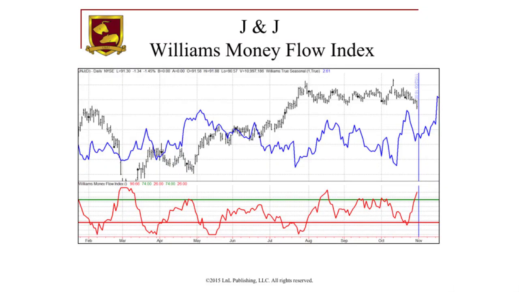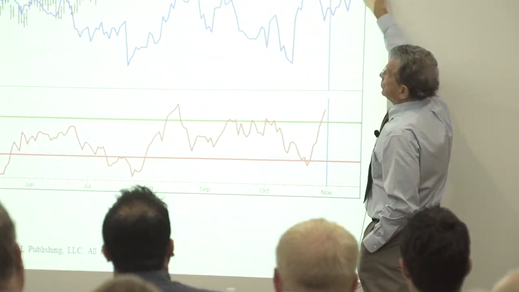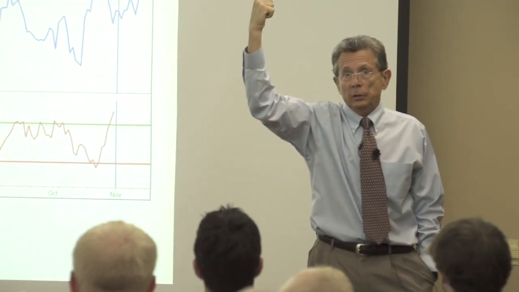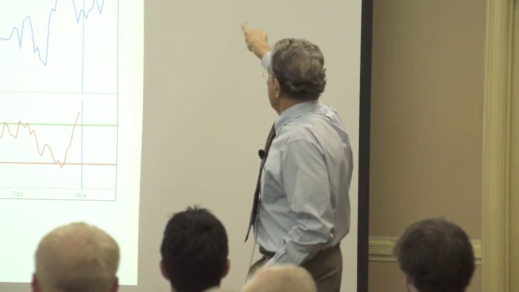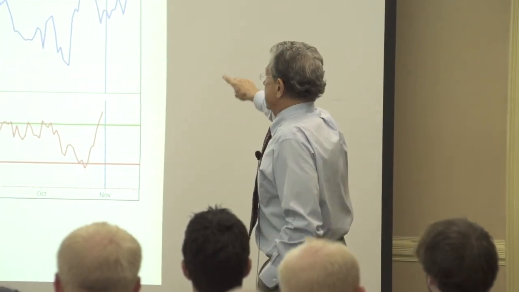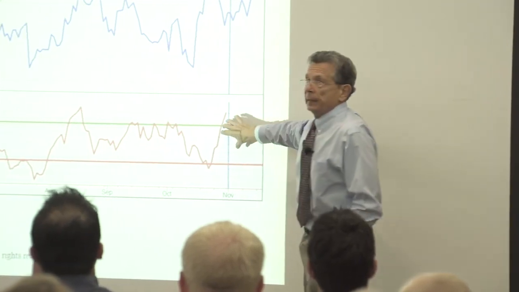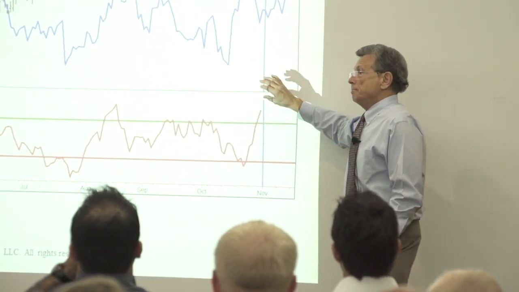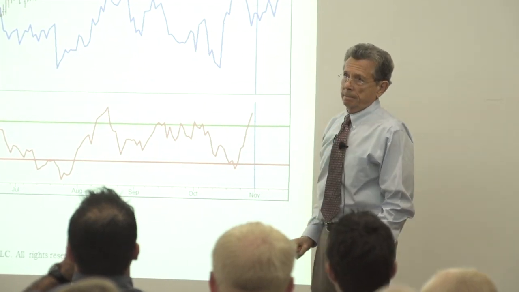Now we're looking at the seasonal pattern. We've seen the buying come in. The seasonal pattern is to rally. One thing going for us. Now we have two things going for us, don't we? We have the seasonal. We usually rally this time of the year. This is a daily chart we're looking at. And there's been money flowing into this stock. Aha, maybe we're onto something.